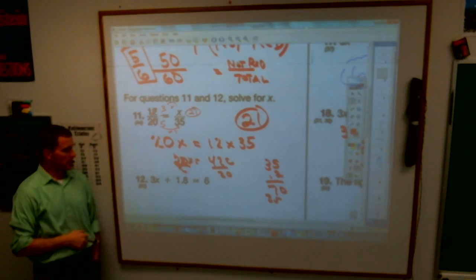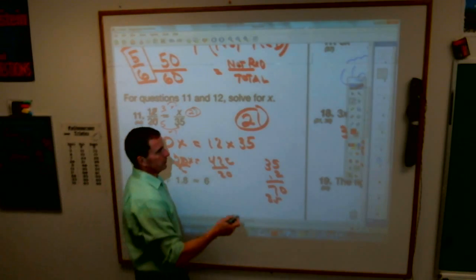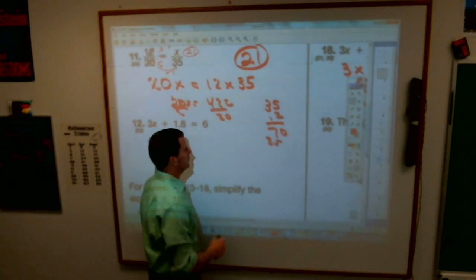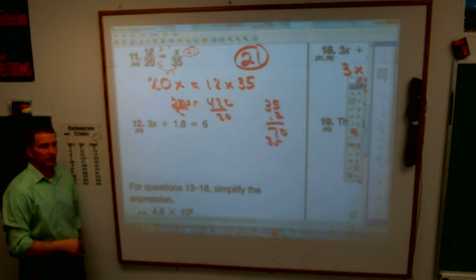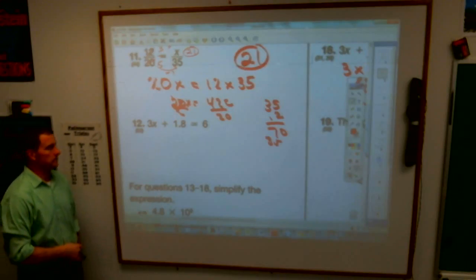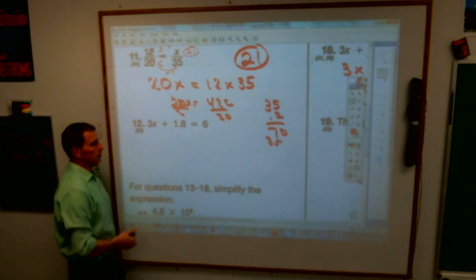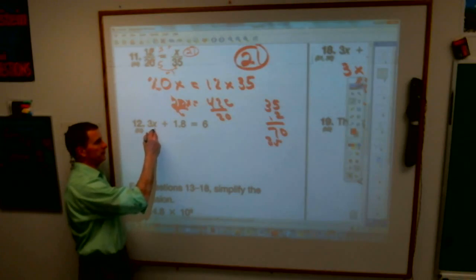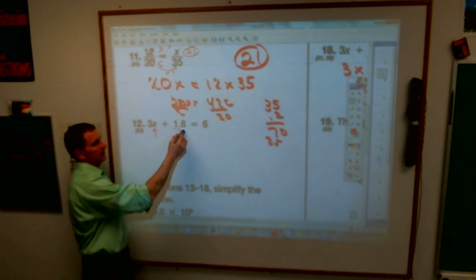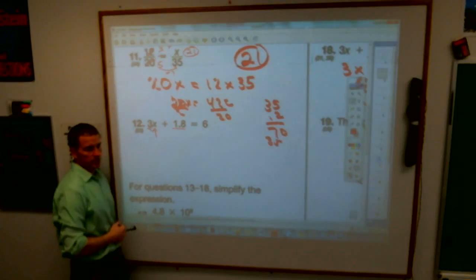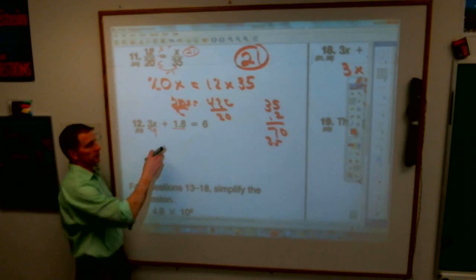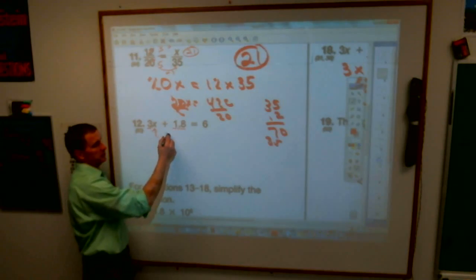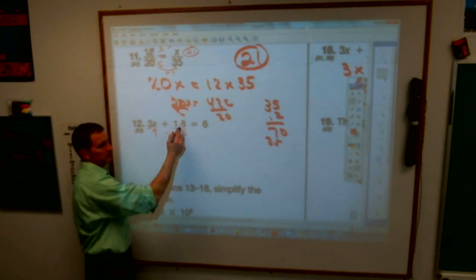Number 12, another one of my favorite problems. We're done with doing these by inspection, now you just have to use those operations of equality with equations. I want to get my letter x by itself. The first thing I do is what? I need to get rid of this and that 3. But the first one I do is, Kate? So, 1.8. Yeah, you do the opposite of adding 1.8, which means you subtract 1.8.